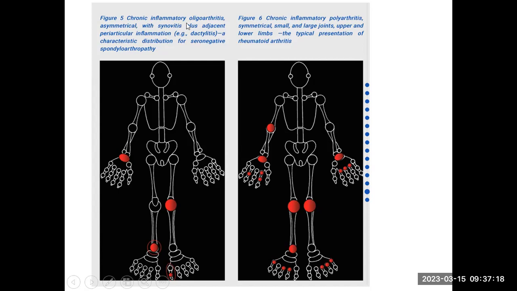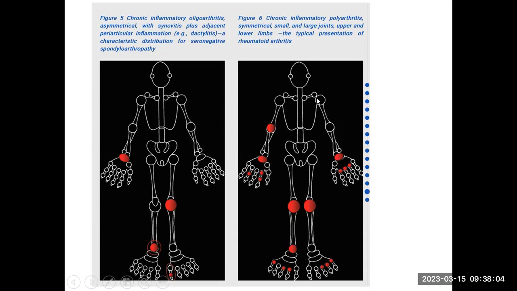Another diagram to show. Now this is chronic inflammatory oligoarthritis. You can see one side wrist, knee, and ankle. So it's large joint oligoarthritis, asymmetrically involved. And you cannot see it, I think, but the whole big toe is affected. It's dactylitis. So this is spondyloarthritis. True that there is no spinal involvement as such at this moment, but these diseases are evolving. At presentation, the patient might not have all the features, so they will develop these later, but you can confidently start them on treatment because the pattern belongs to the spondyloarthritis variety.